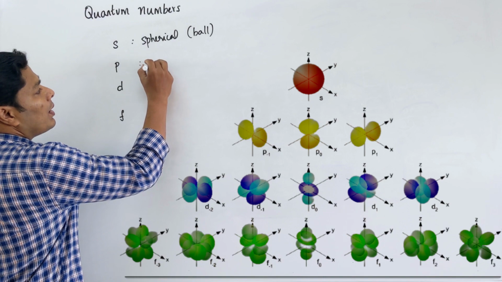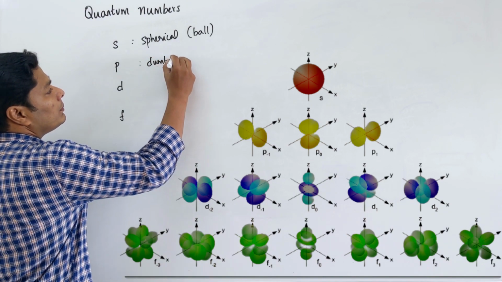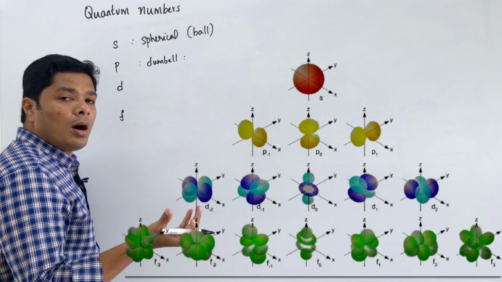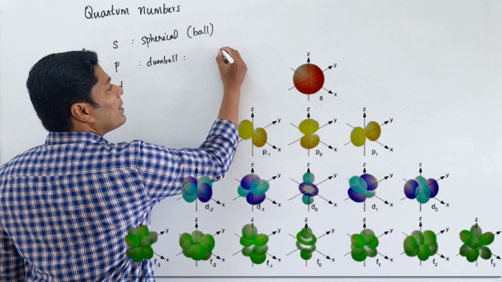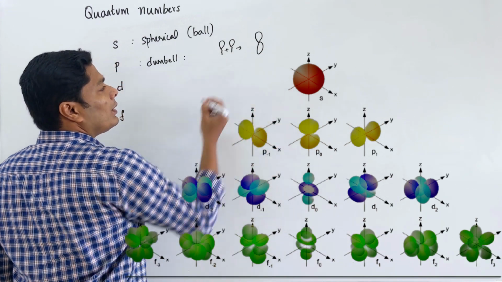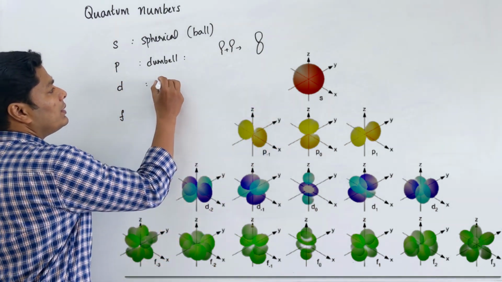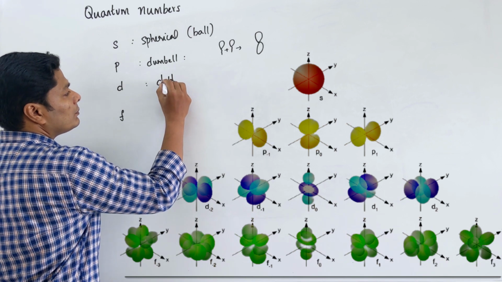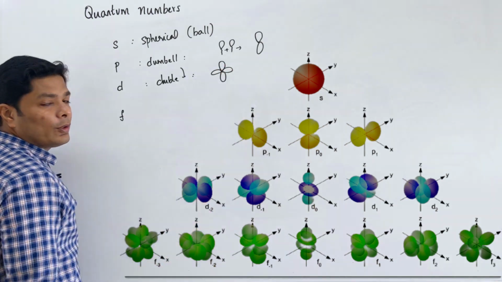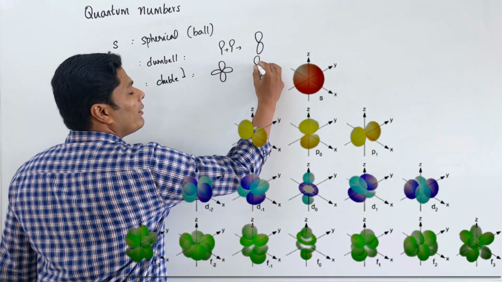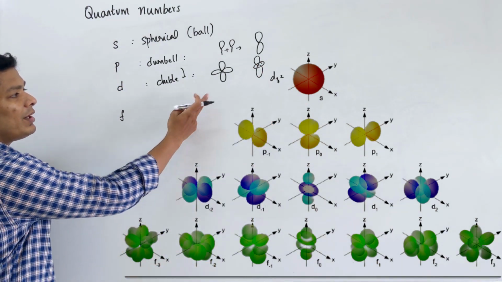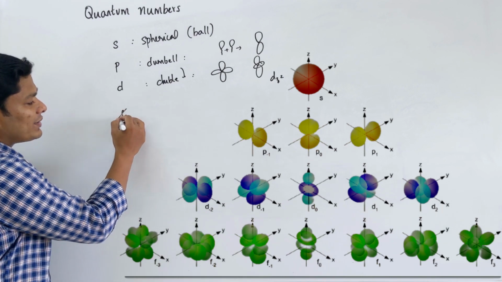P orbital is dumbbell shaped. You can also look at the dumbbell that you take, or the best way to look at it is, for example, you have a balloon. Let's tie them together. So that's what is a p orbital. This is double dumbbell. So you're basically tying 4 balloons together, and there is one unique one where you have dz squared, dumbbell with a donut around it. Okay, f orbital we cannot do it because it's a little bit tricky, but they won't ask you this.